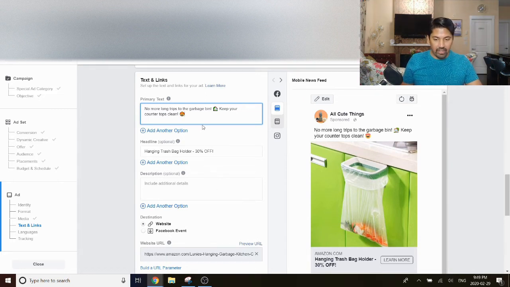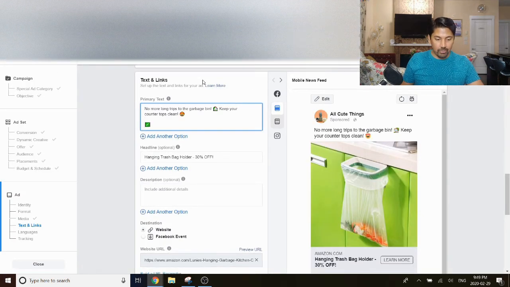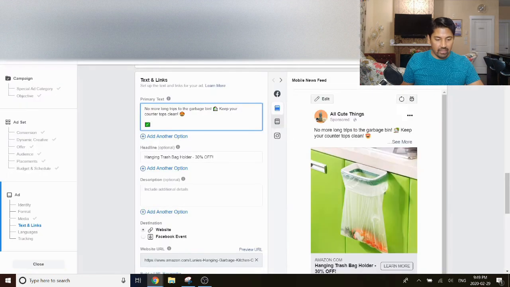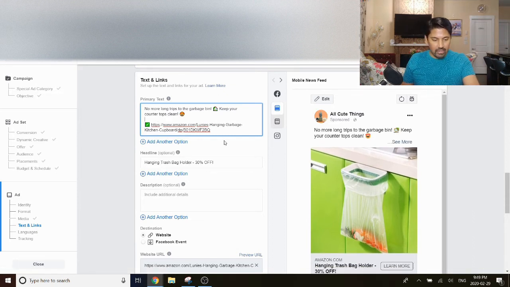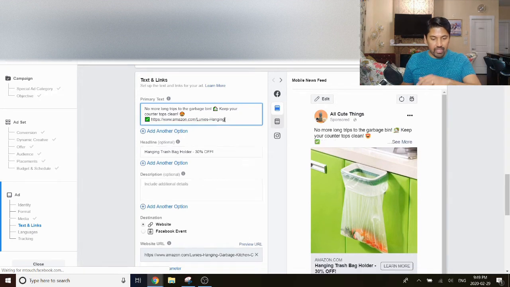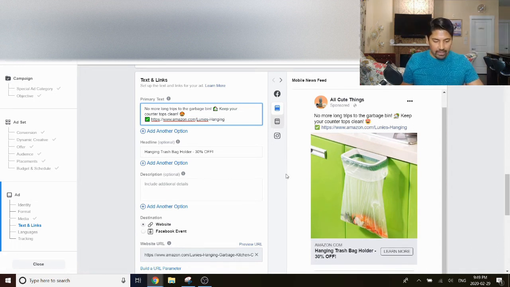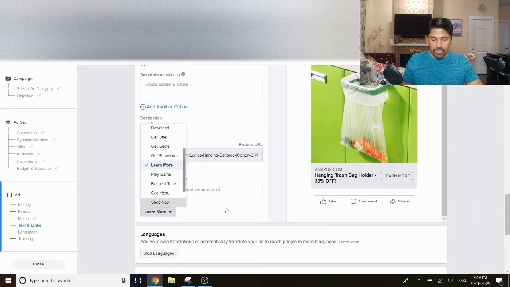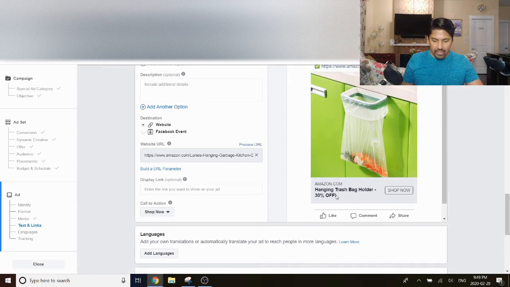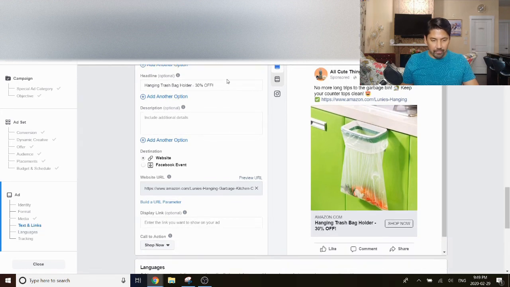And then usually at the end of it, I will have a small tick with the actual link to the product. So in this case, let's just say we're using this particular product here. So you can see how the see more comes in. So usually I'll try to shorten my links such that it comes up in one line. Obviously, make sure you're not using the Amazon link, but use your actual Shopify store link. Down here, this I leave blank. Call to action should be shop now, of course. And then typically over here also I'll add a few emojis just to make the headline a bit more attention grabbing.